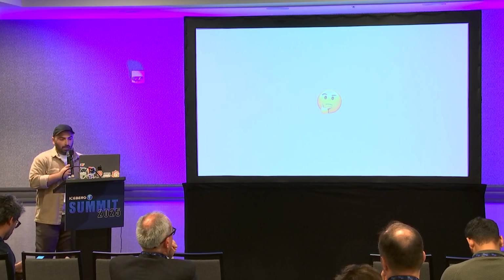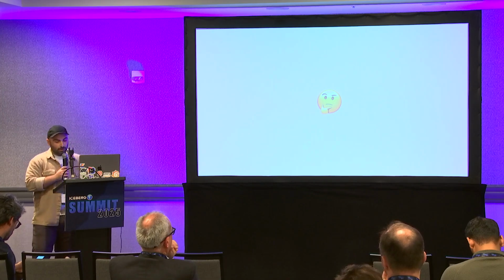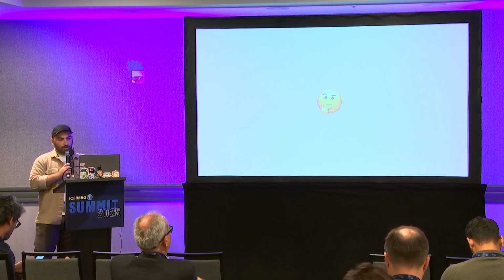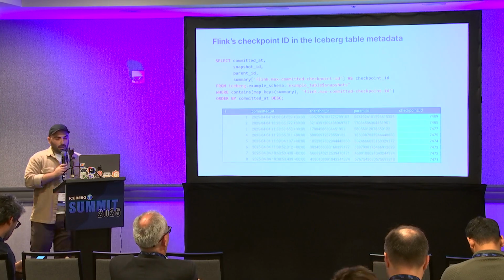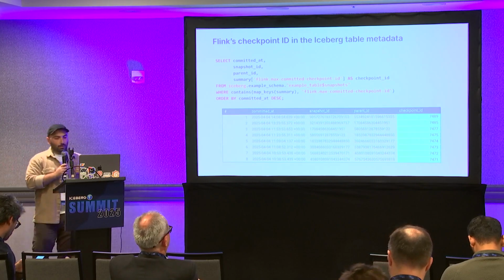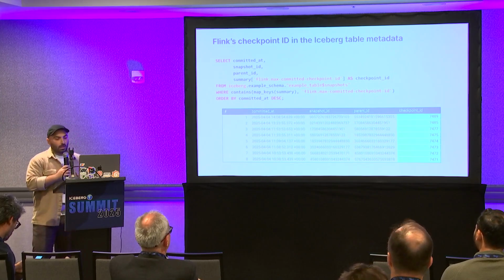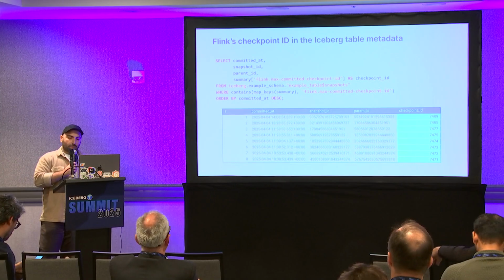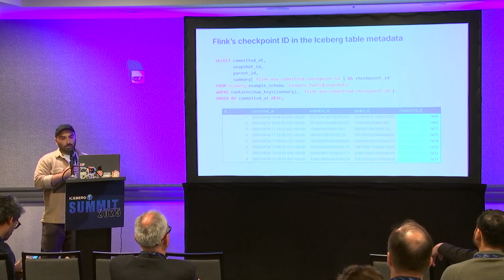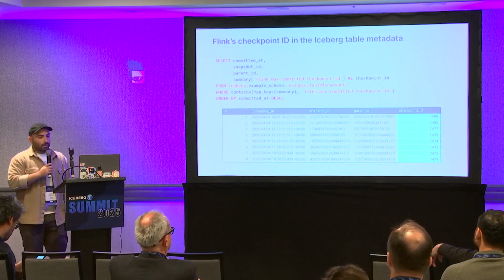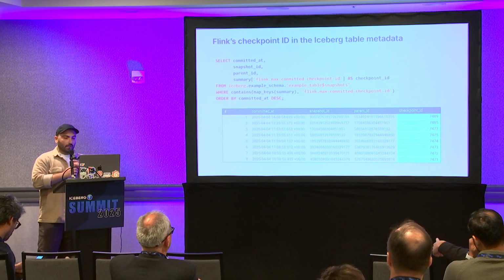So you might be thinking now, why am I talking about this, and what does it have to do with Iceberg? But I promise there is some logic to this. The thing is, when you work with Iceberg with Flink, at least, and I guess with other engines as well, checkpointing is stored as part of the table metadata. So you have the list of checkpoints that are stored within the Iceberg table metadata.